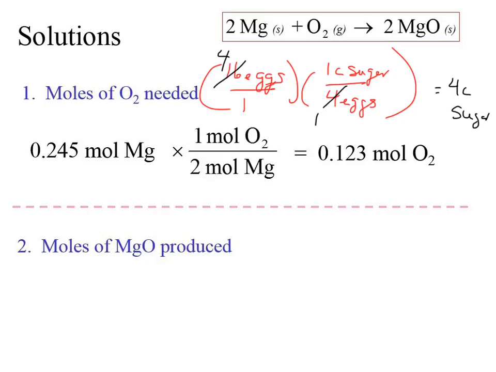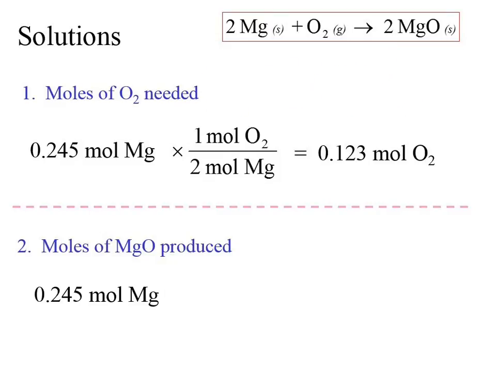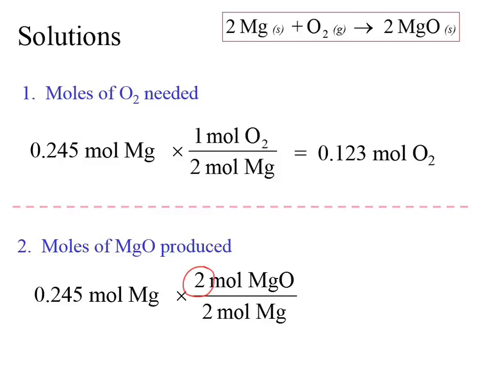Okay, so then the last one, again, we start with that 0.245 moles of magnesium. Again, this problem isn't written really well, the second part of it. But now we want moles of magnesium to cancel, so we're going to put moles of magnesium on the bottom. We want to be left with moles of magnesium oxide, so we put units of moles of magnesium oxide on the top. And then what I usually do is, once I get my units, I go back and revisit my balanced equation, and then I stick in my stoichiometric coefficients.